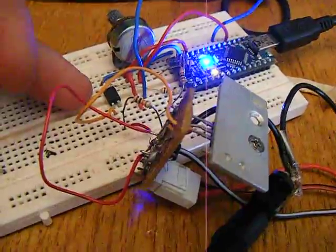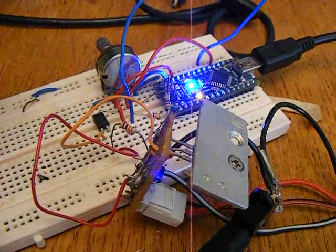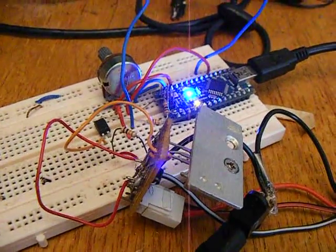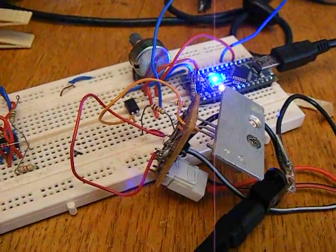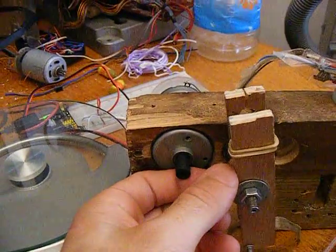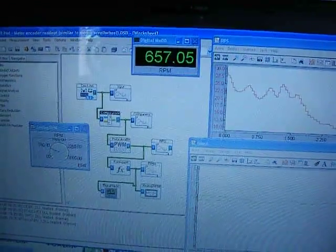The reason why I needed to use an optocoupler and I couldn't go straight from the MOSFET gate to the Arduino was because the Arduino only gets about 3.9 volts, and this MOSFET needs about 4.5 volts to completely open, if not more than that. So I wasn't really giving it enough voltage, and the motor speed was affected. I had to use the optocoupler to keep using the same MOSFET. So with this setup, I was able to just start the motor and put a specific torque that I was interested in, and that was creating a specific RPM, and I figured that the speed I was interested in was about 800 RPM.